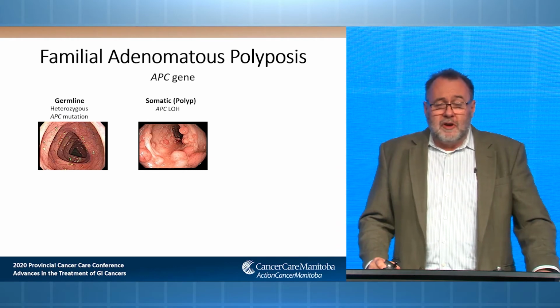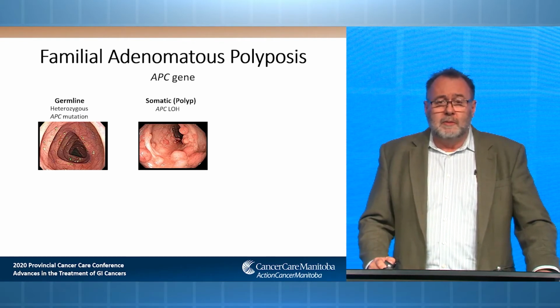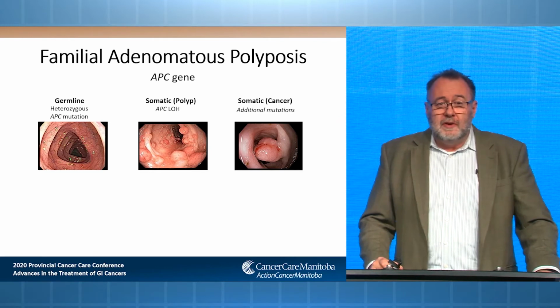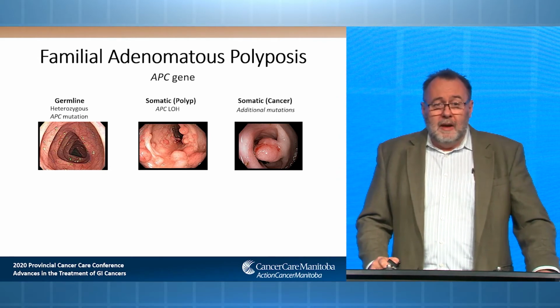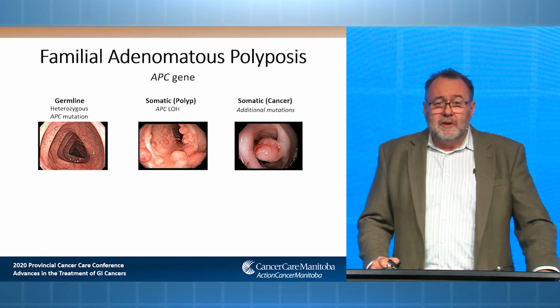However, with loss of heterozygosity or deletion of the wild-type copy of APC gene, which occurs randomly with age, these patients develop multiple benign polyps of the colon, shown here in this colonoscopy image. With additional mutations in other tumour suppressor genes, such as P53, there's a high probability that some of these polyps will advance and become invasive malignant colorectal cancer. So you can see here the pattern from normal colon to colon with polyps, which are benign but malignant precursor lesions, all the way to invasive cancer.